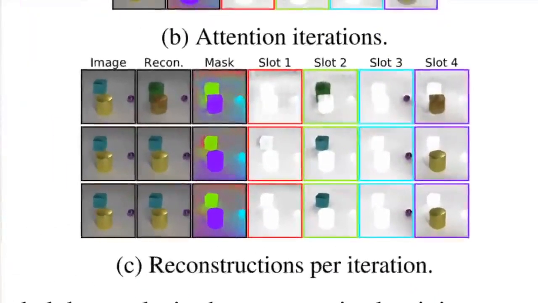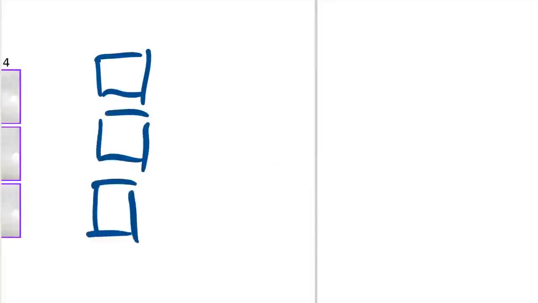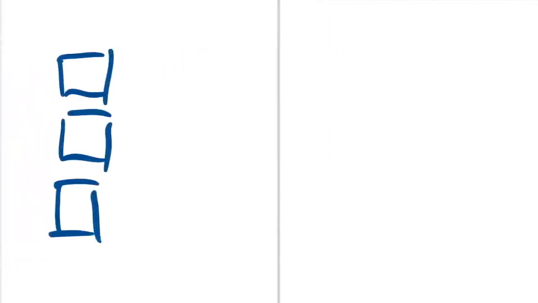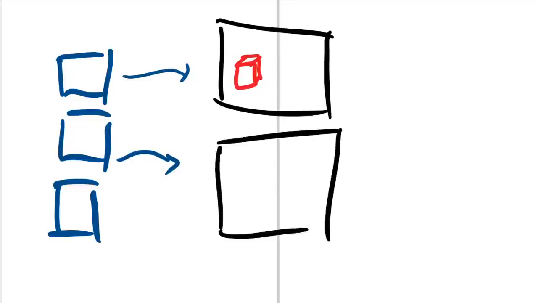You can also look at the reconstruction, since their objective is to reconstruct. Basically, each slot outputs a picture of the reconstruction. These are the different slots. If we consider that each slot is responsible for an object, you might very well say, okay, this slot here gives me a picture with just the object in it that it's supposed to reconstruct, and this slot here gives me a picture with just the object that it is supposed to reconstruct. Now, how do you know how to combine these pictures, especially since they might be overlapping?